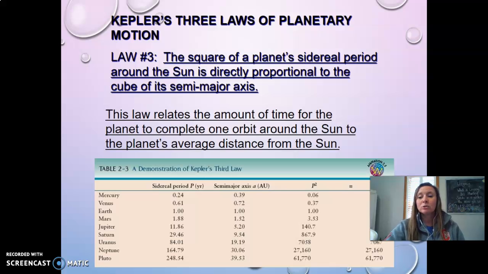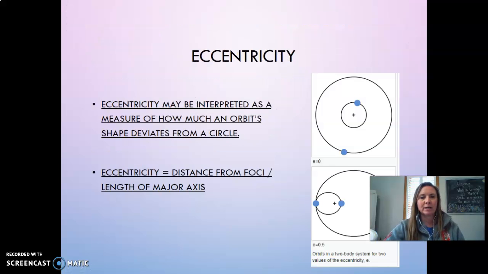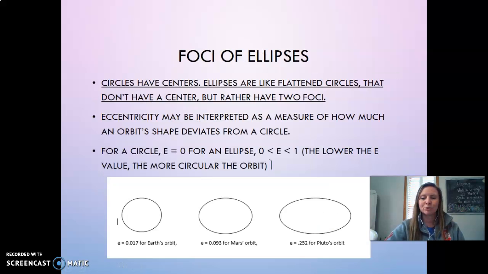So these are Kepler's laws, and once again, Kepler was a mathematician and an astronomer, and we'll watch a little bit of history on him here in a minute because he kind of stole some ideas from others to kind of get this, and he got all the credit for it. But the major takeaway here today is just to understand that the distance between the foci and the length of the major axis matter, and so we're going to do an activity that kind of involves all of this. I hope you enjoyed this lesson today.